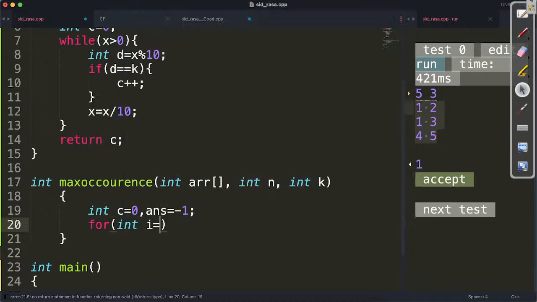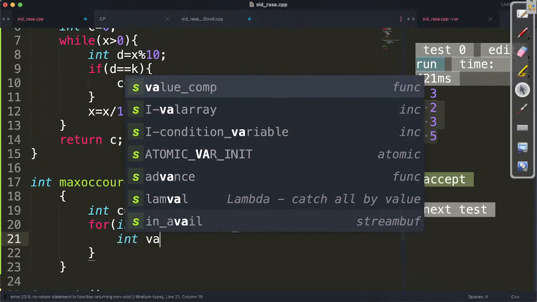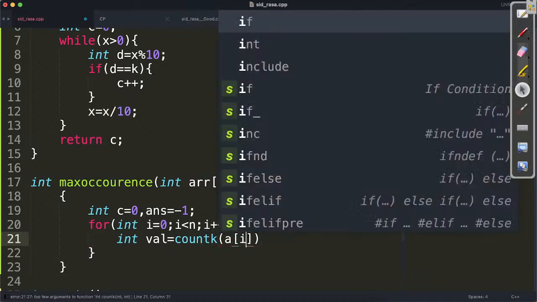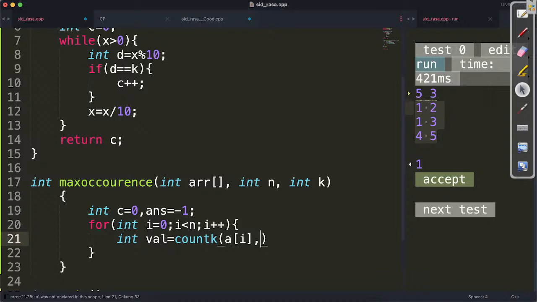So for int i equals 0, i less than n and i plus plus. We are iterating over the whole array. पूरा array में iterate करना हर एक number पे. Okay, fair enough. Then int val, the current val is equals to count k of the current value, that is a of i, and the value of k that is received up till now.